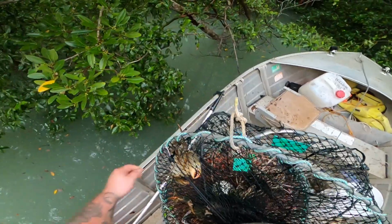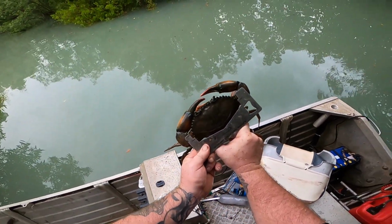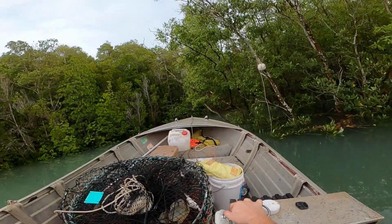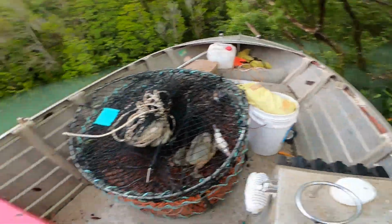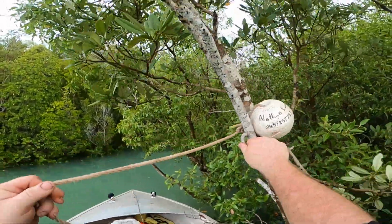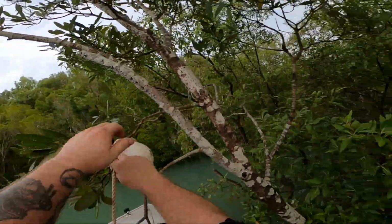I'm not eating catfish in there. Ooh. That's a legal crab. So they made 3 on that pot. So, again, I'm sorry if the lens keeps fogging up. We are in the tropics and everything is wet.